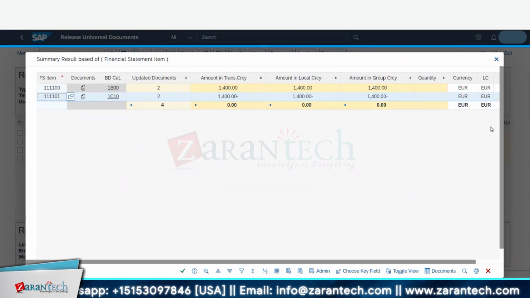How should I do it? Today, when I look at the entire balance, that is why I told you the real example. I have an opening balance this year. Opening balance was 100 and the current year postings are 50. Now I have a balance of 150. Now I wanted the entire 150 to be reflected in the new FS item. How will this be done?